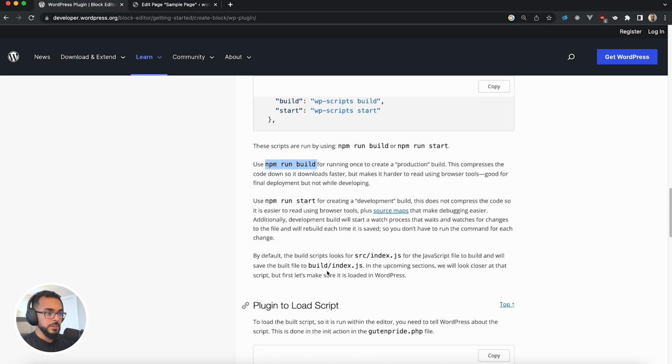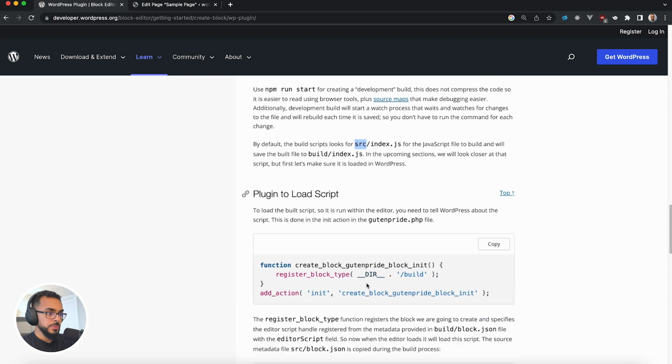Okay, by default, the build script looks in src/index.js for the JavaScript to build, and will save the file to build/index.js. So any JavaScript we write, it looks like we need to put it in the src folder, the source folder. Make sure it's loaded into WordPress.